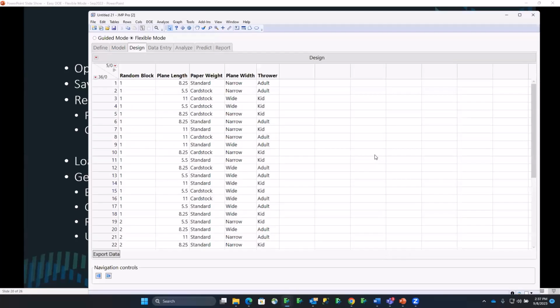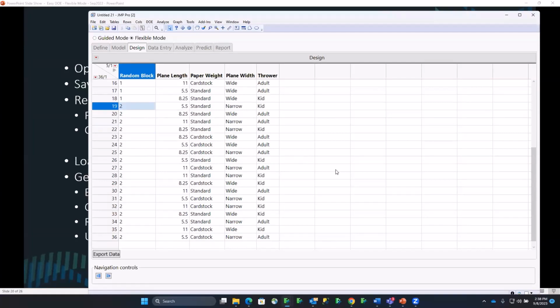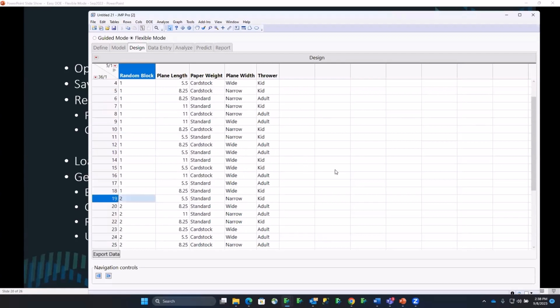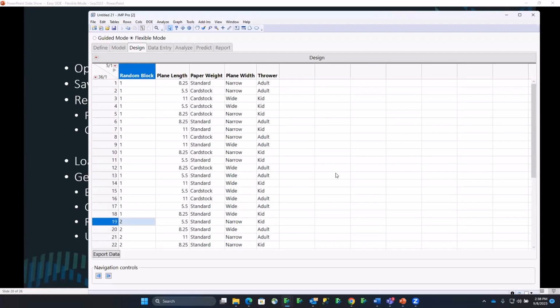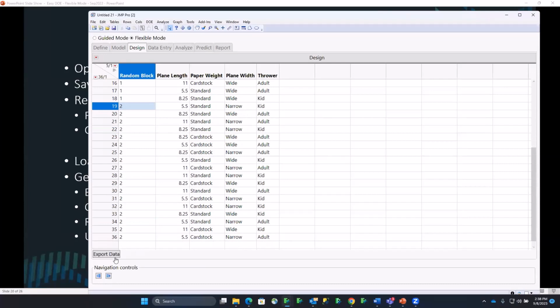Okay, so that took about 10 seconds, but now you can see that we have 2 blocks. Beginning at trial 19 is the beginning of block 2. And so we now have twice as much data. We'll have a higher probability of detecting effects for all other factors being the same. And we've built in the ability to test if there's a shift between day 1 and day 2. It doesn't tell us the cause of the shift, but at least if it occurred, we would know that it had happened. So that's one design change under the flexible mode.